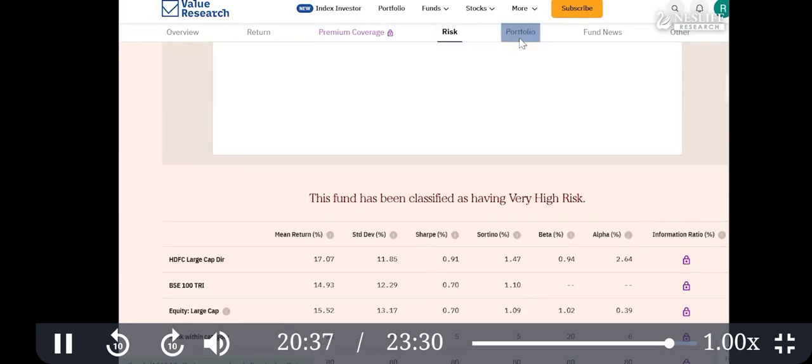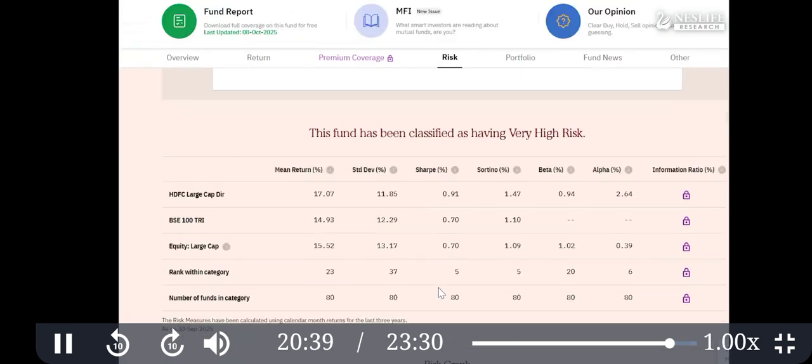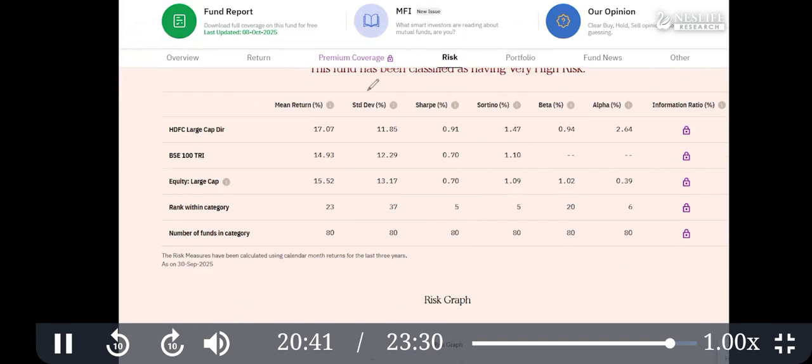So portfolio at the start, then risk. When you click on the risk, you get the standard deviation, Sharpe ratio, and beta. Sorry, alpha. Now, beta I explained today so that I could explain the alpha. Every day we don't use beta. Okay, we use only three because the information is one and the same. It gives unnecessary confusion. So even the information ratio we don't take. So you see these three in a risk stat.